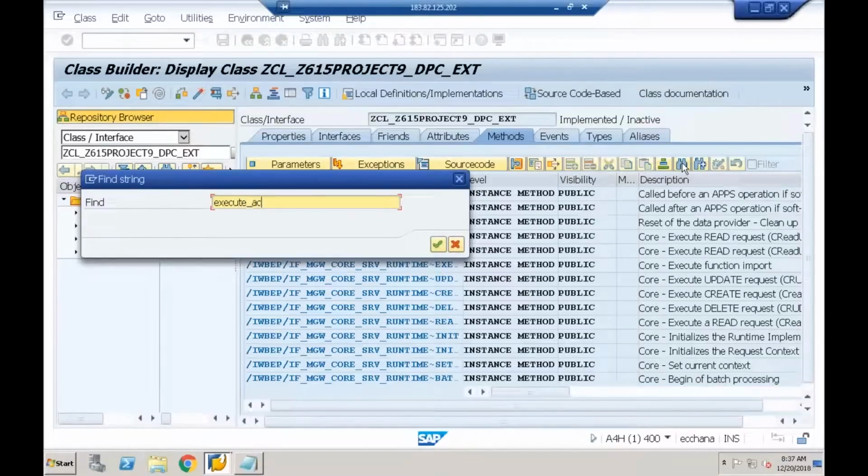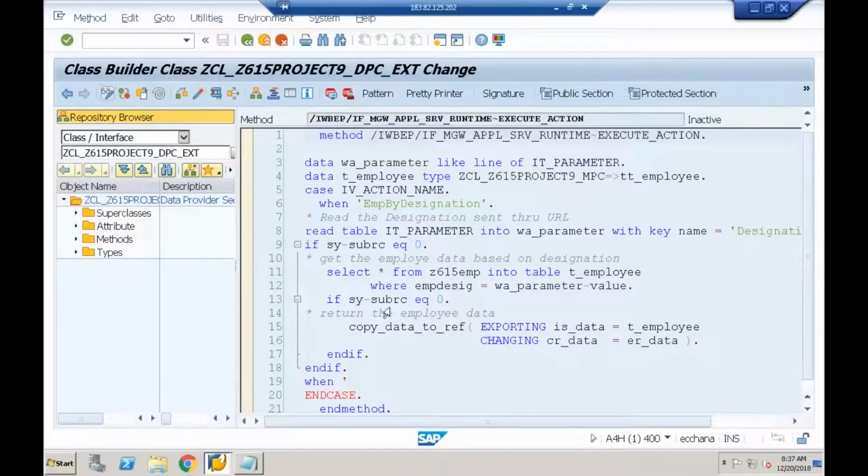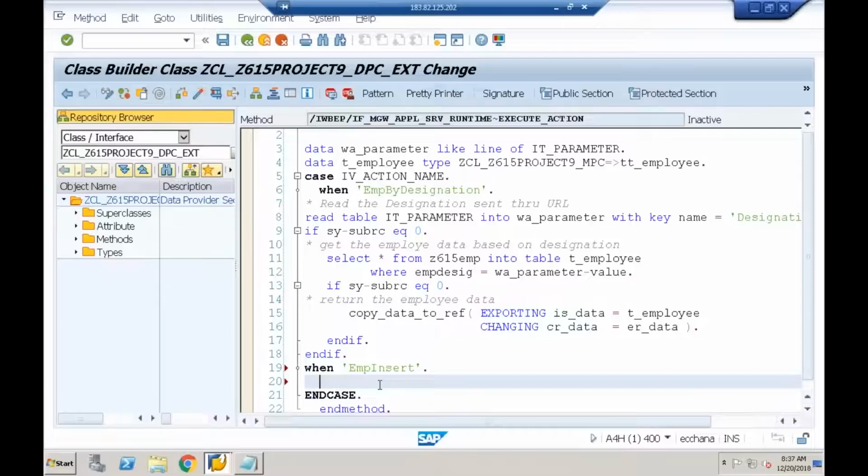Execute_action. Done. So as part of this method, let us write the logic. What is that second function import name? Emp insert. So when emp insert, I have to read that particular input parameters. How many input parameters are there?